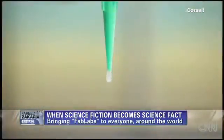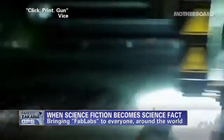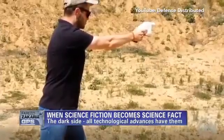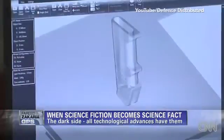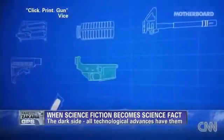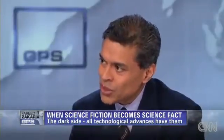Around the world, people are benefiting from these fab labs, and the potential for this technology seems limitless. But as with many emerging technologies, there are downsides. Last month, a Texas-based company successfully fired a bullet from a gun that was entirely made from a 3D printer. Some lawmakers have rushed to ban these guns, and the State Department ordered that the online blueprints be removed. Before they were, the blueprints were downloaded more than 100,000 times. One thing that people have pointed out is you can make guns, you can make the keys to unlock any police cell in the world — the power to use this in disruptive ways is pretty intense.